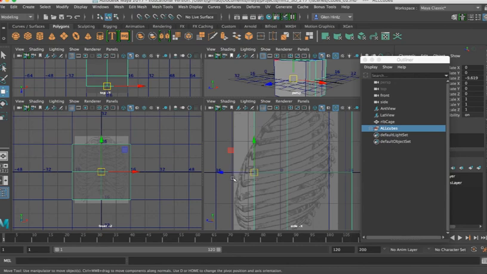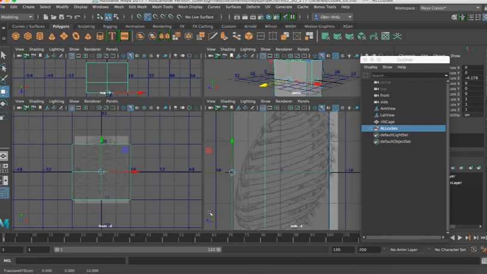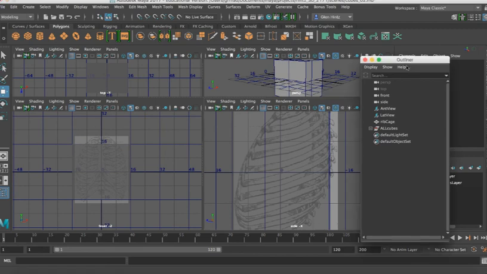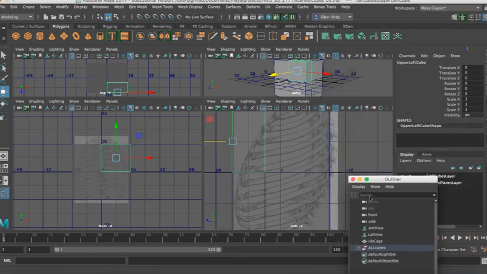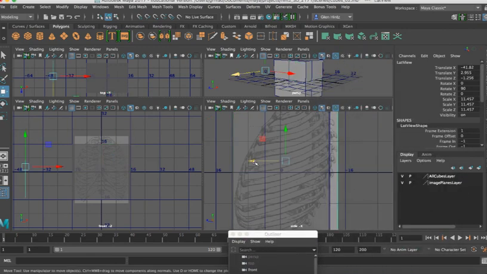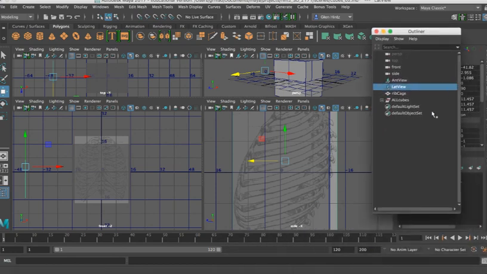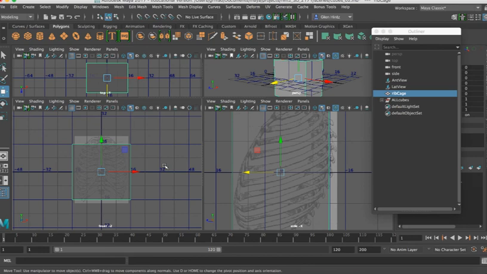So if I again click on the blue arrow to mean move and the letter C, and I click on the cube I made, now you can see that all the cubes and the cube are perfectly registered. Okay, my image plane is a little off, so if I can't find it, I can always go to the outliner and get it. I'm just going to move it up just a little bit. Okay, so I could do the same thing, but really we don't need to get quite that accurate. Alright, so now we've got everybody positioned and we've got the cube. Let's stop for a second and then begin modeling.